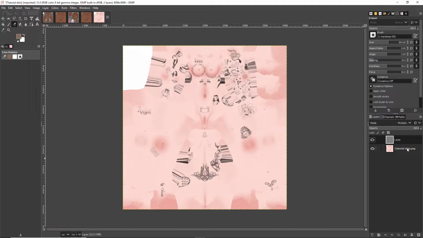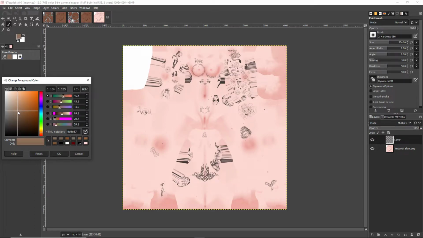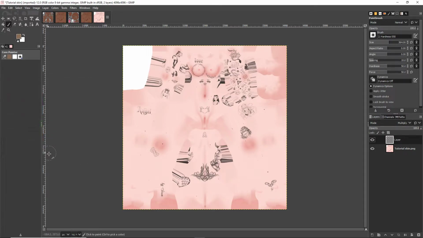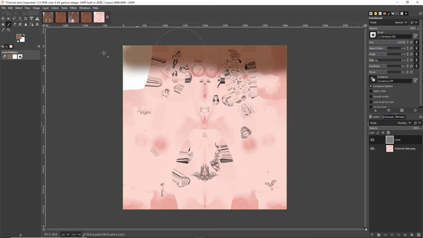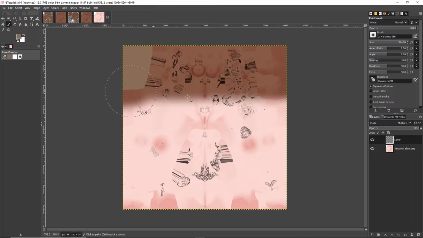That requires no photo editing knowledge. Even then, it will take you 2 seconds. Next, grab your paintbrush tool and choose a brown skin color that best represents you. For now, I'm just going to go with this one. Bring your brush all the way up and color straight over.